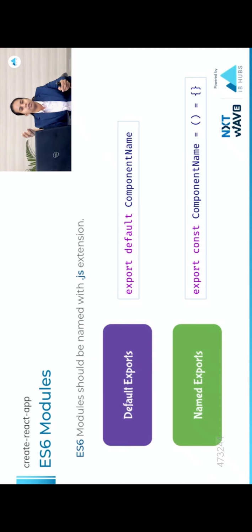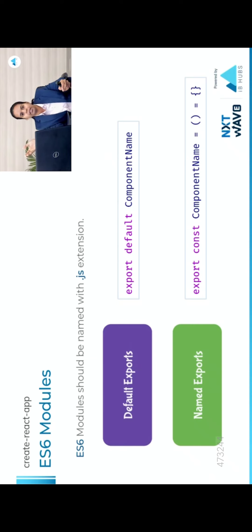For default exports, we write export default and provide the component name that we want to export. Generally, if you write a component in one file, we export it so that we can use it somewhere else. Whereas in the case of named exports, we need to provide the export keyword before the component declaration. Okay. So we understood this, right?